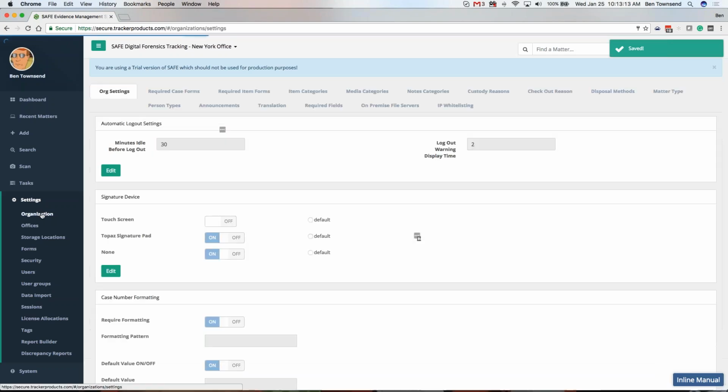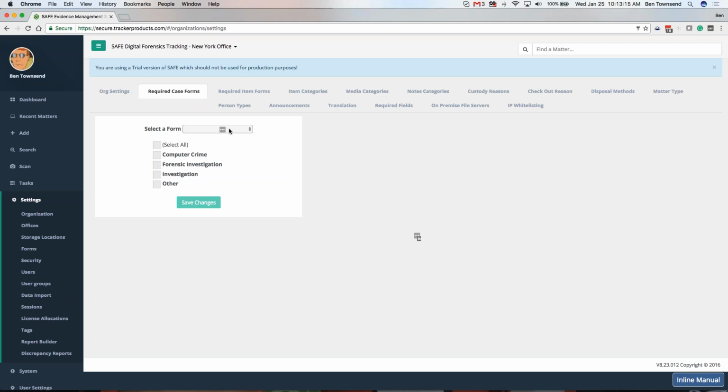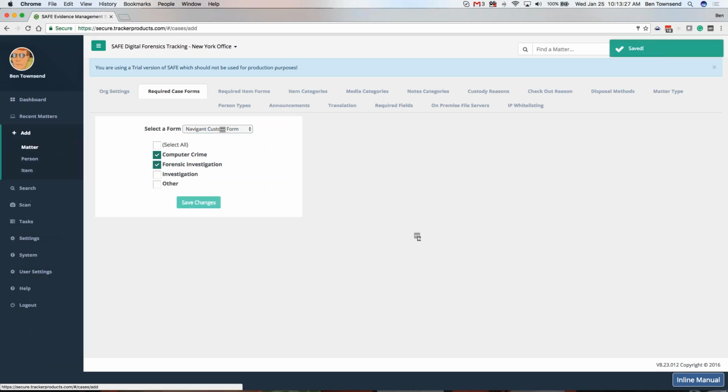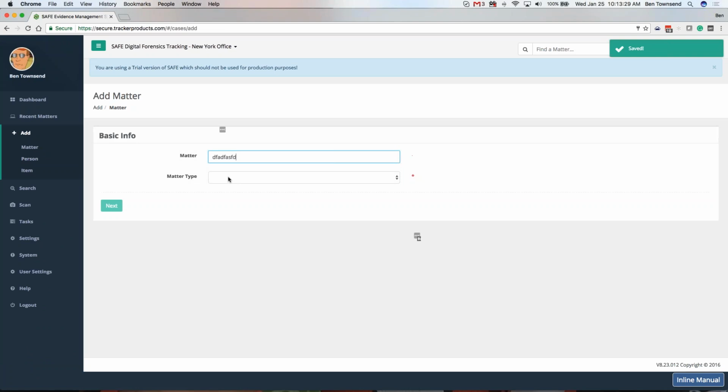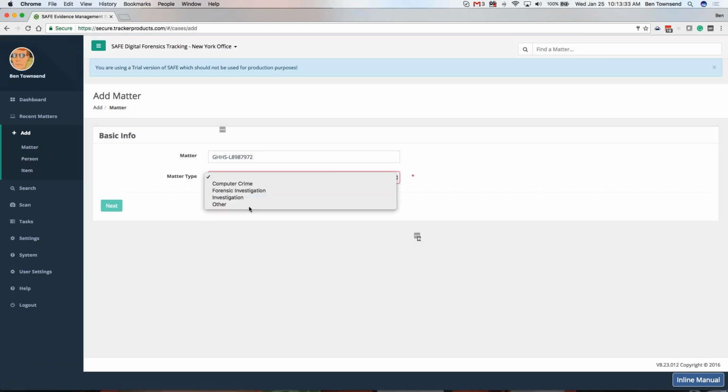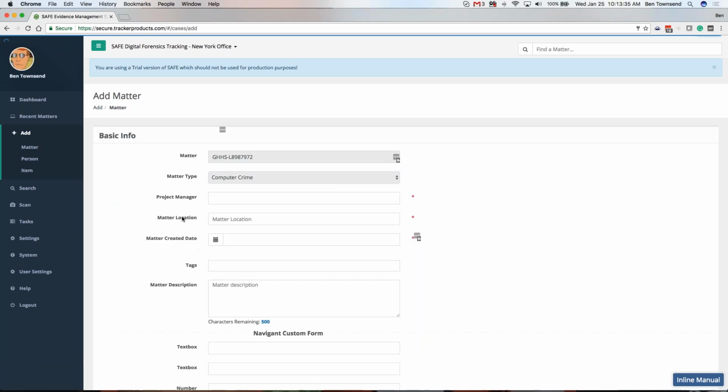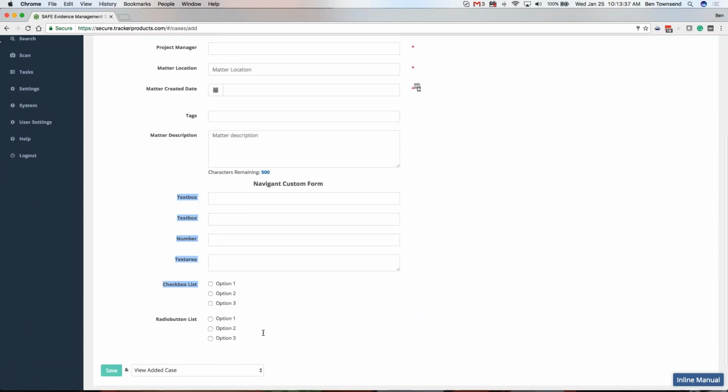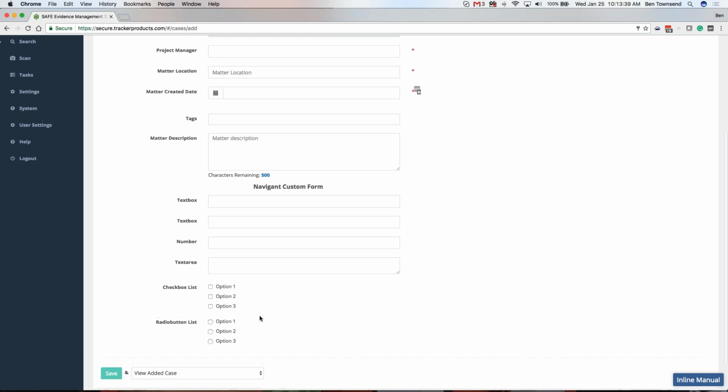The only other thing I have to do is go into my settings and tie that to which type of items it comes up on. Because now you can say, I do want that custom form to come up when I enter a computer crime or forensic, but not these other 2 things. So with that, I go back in and enter a matter. We're just going to put a bunch of, let's do this, and we'll go with 2 on it. And now we're going to say computer crime and check this out. Now you've got all these additional custom fields that come up at the bottom.